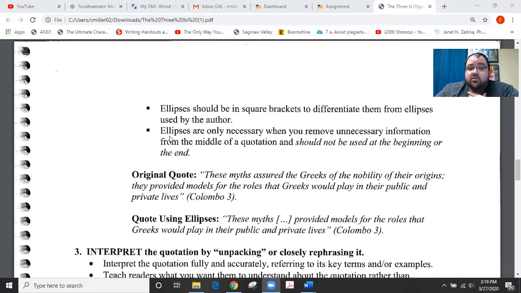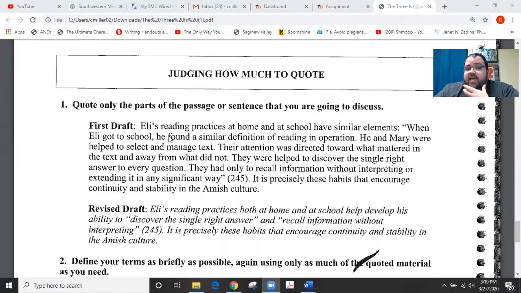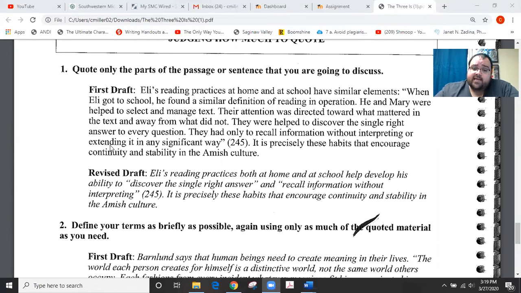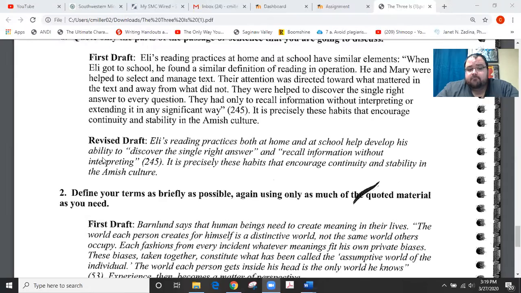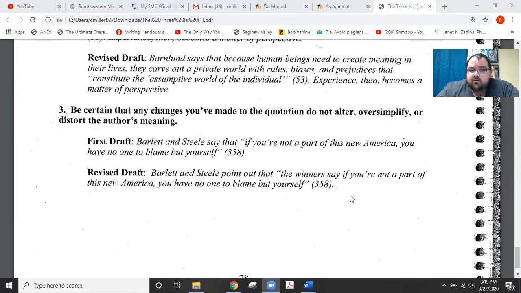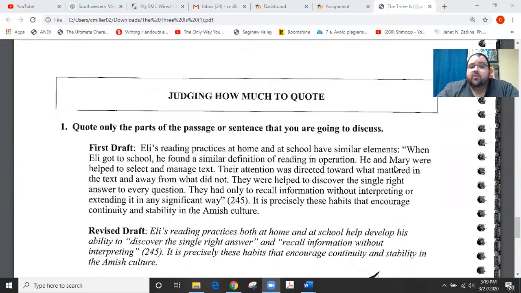Now, one thing to note is when we quote something, we have to know what we're quoting and why we're quoting. So it's judging how much to quote. Generally, you only want to quote when the wording coming from a text is better than the wording you can produce. That's when you would use direct wording. Regardless, because you're taking ideas from another source, you would want to be able to give an in-text citation for that so we know that it's not your idea. And so at the third page of this document, it gives you when you need quotations and when you don't need quotations, and knowing how much to quote.